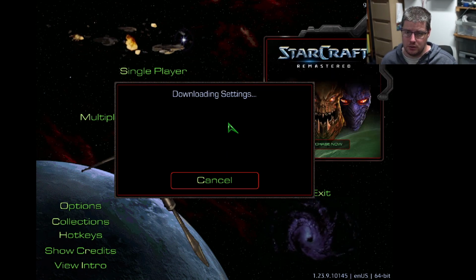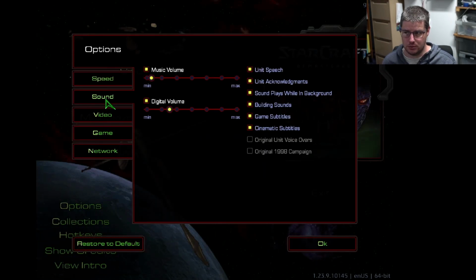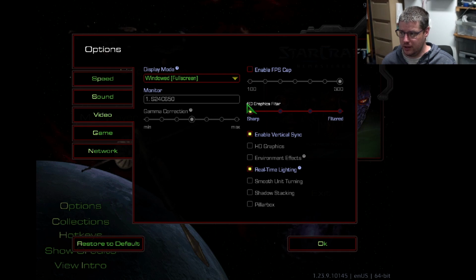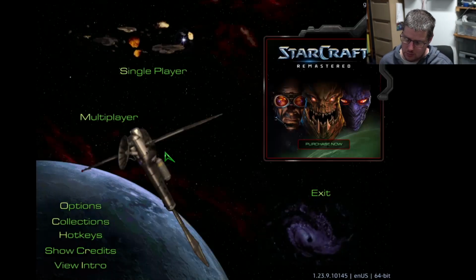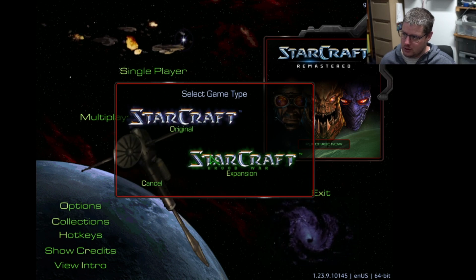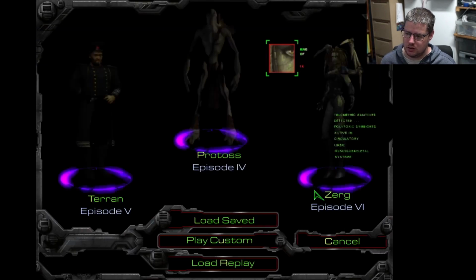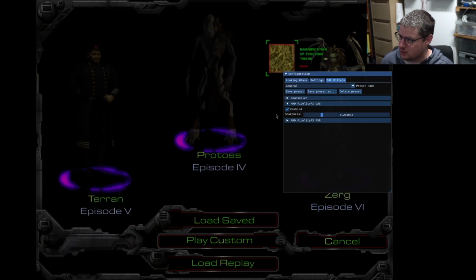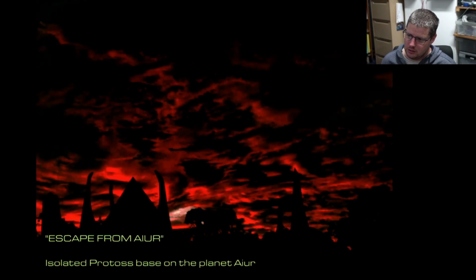If you're using, for example, this title, it has a scaler built into it already, and an SD graphics filter, and normally this is up here at filtered. You'll see everything's sort of soft, the edges are quite soft, and it doesn't look too bad really. We'll go and start a game. And this is stock. Actually, I think I've got CAS turned on still. We'll turn that off too. All right, so this is absolutely stock at the moment.